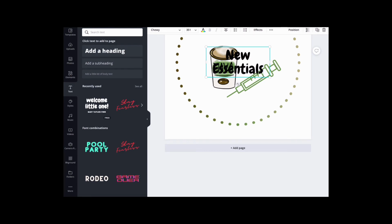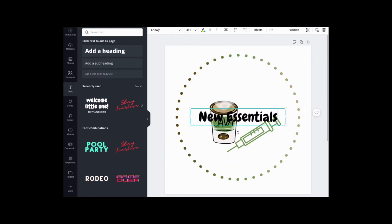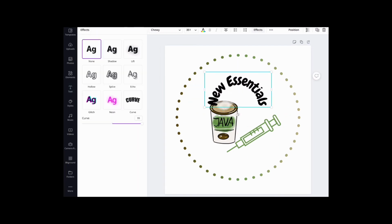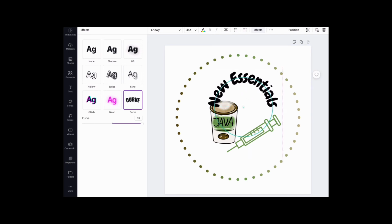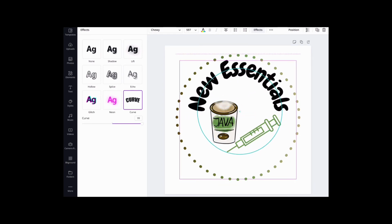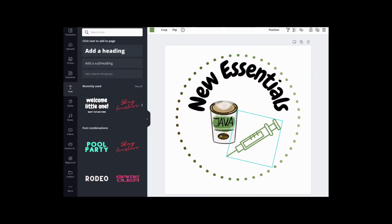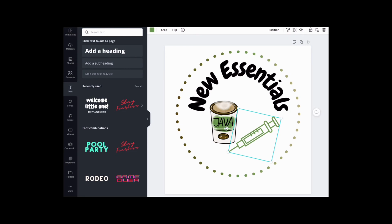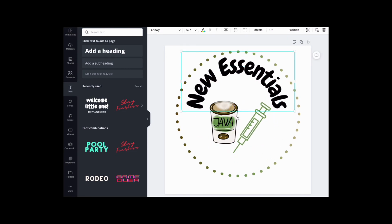And when I was done typing, I went to the effects tab, and you can see now there's that round curvy shape available, so I turned it into that. I think that's cuter on a round sticker. And I just positioned the syringe.